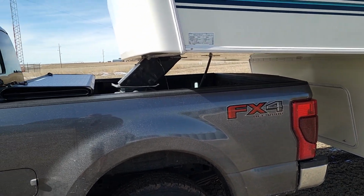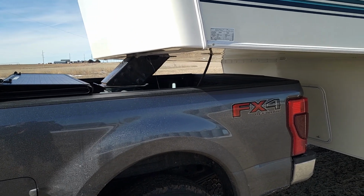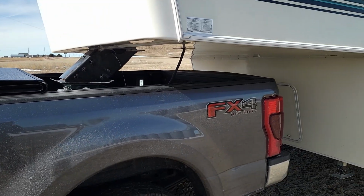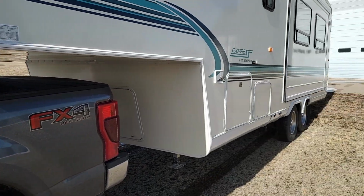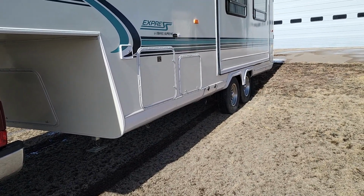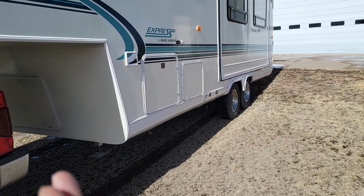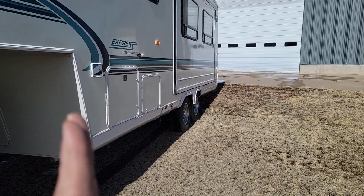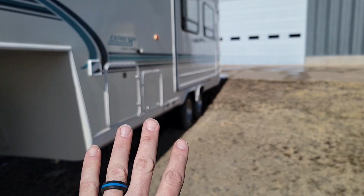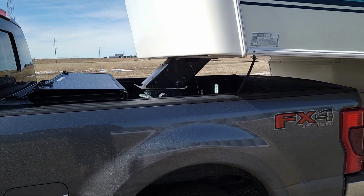But for the normal, everyday, average guy, and I see guys doing this on their videos like, look, I can jackknife this trailer. I can put this to a 90. I can swivel this. Okay, please, God, stop that. All right. First of all, these trailers are not built well when it comes to their suspension. Now this one being older, the suspension is pretty robust, but I still wouldn't do it with it. But what you'll see in some videos is that even with normal turning, you can see the wheels start to turn like this. Those shackle suspensions are so puny. You don't need to ever 90-degree turn a fifth wheel trailer.